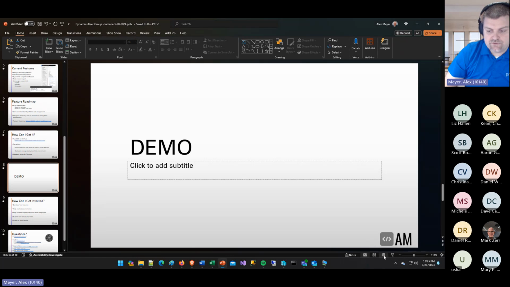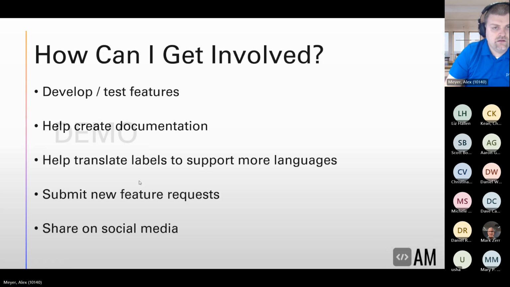All right, jumping back in really quick. So how can you get involved? There are a couple different areas. One is, if you want to develop or test new features and functionality, you can absolutely do that. You can grab the code, make any changes you would like, grab a feature, and then check that code back in or pull request it, and we can take a look to make sure that it meets the standards. Or if you want to test functionality, absolutely happy for that. If you're interested in that area, feel free to reach out to me, and we can get that set up.